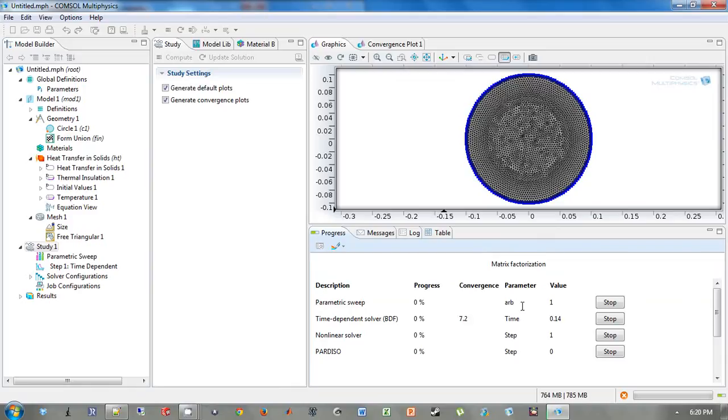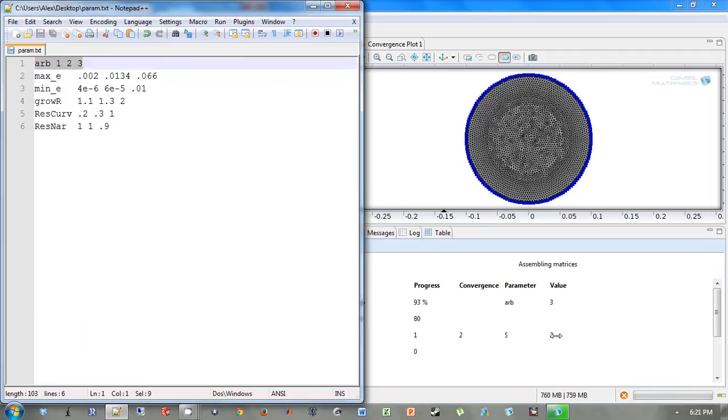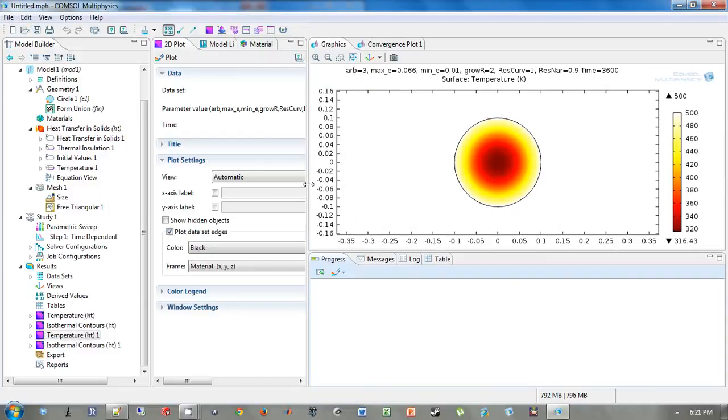And while it's going through, I have this arbitrary here. That arbitrary value is not actually defined anywhere in the model. The reason you have to do that is because COMSOL needs a monotonic parameter value. So I just chose arbitrary to go 1, 2, 3, and based on how many you have, 4, 5, 6, that way I don't have to worry about these values being monotonic. I already have one monotonic parameter in the top one. And it also gives me a good labeling system. Okay, so I'm done with the parametric sweep.